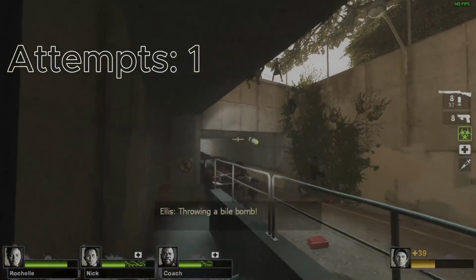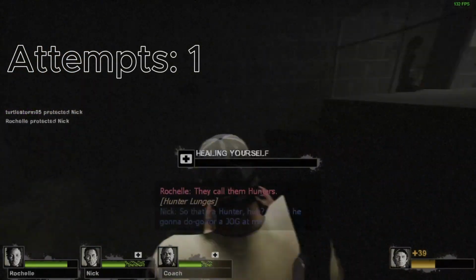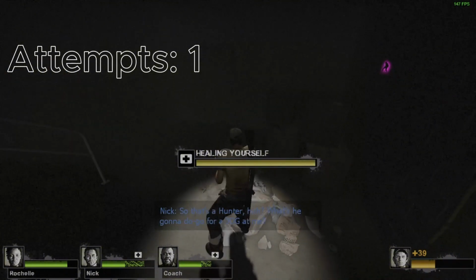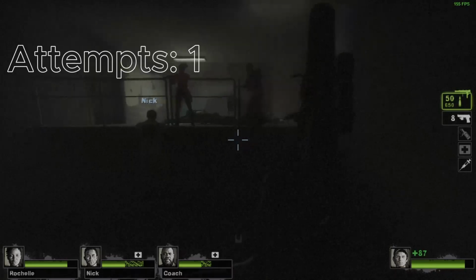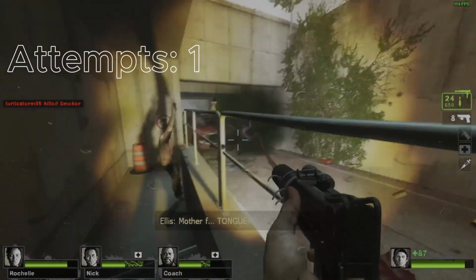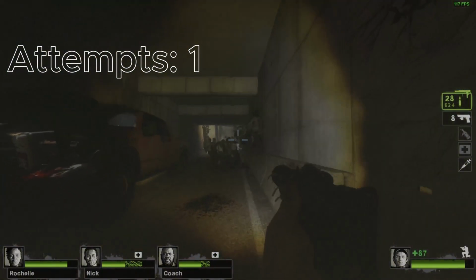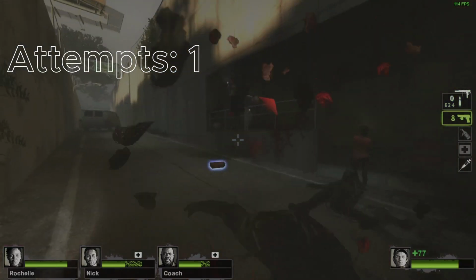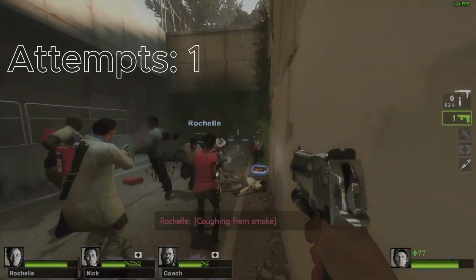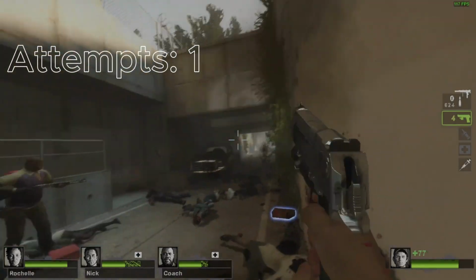Throwing a bow bomb. I'm throwing this now. I don't care. Reload. I need to heal. What's he gonna do? Go for a jog at me? I heard that there's a smoker on the campaign, so here's what I'm gonna do. Yeah, I grabbed the SMG specifically so if he tries snagging me, I have distance. Reloading.